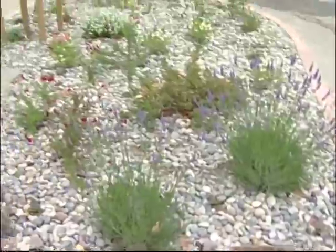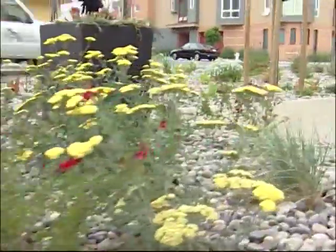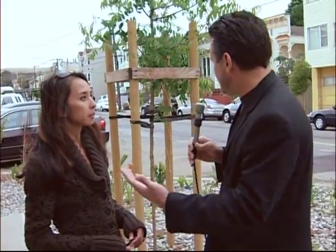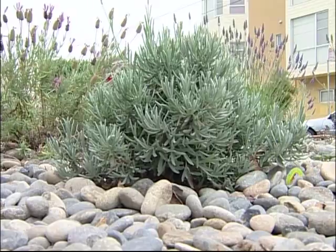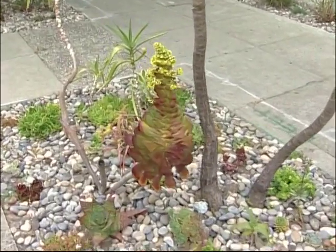I truly believe that empowering grassroots greening is one of the core things we need to move forward in terms of greening the entire city. And greening could be in various shades of green — we can do permeable landscaping like we see today here, or we can talk about permeable paving. This is the permeable landscaping strategy that Plant SF, led by Jane Martin, has been advocating here in the city. This actual bulb out was built in the 70s, and her team came in and managed to remove a lot of the concrete to put in these plants.